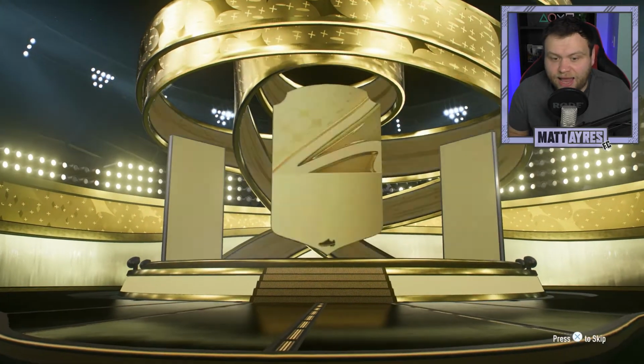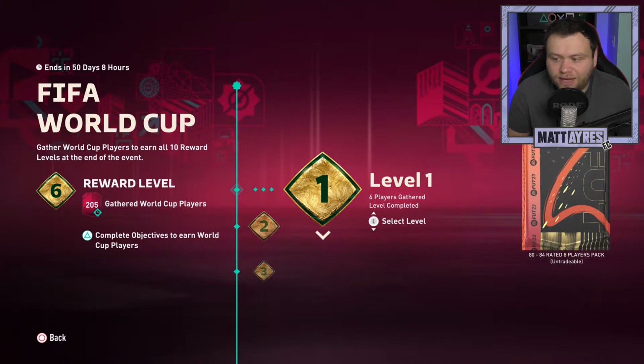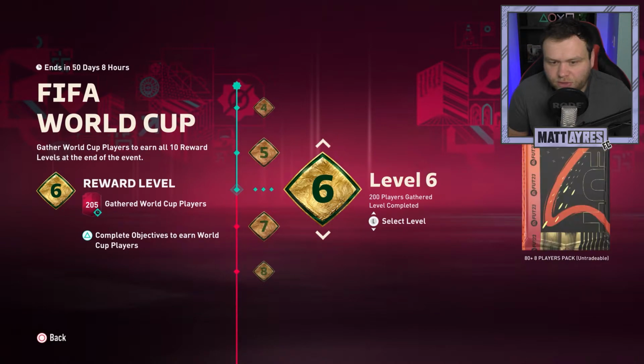We might as well do the other preview pack whilst we're at it. See if we get anything. Not even a board. No worries. We're happy with our preview pack today. Just to give you guys a lowdown here. As you can see, you can gather World Cup players to earn all 10 reward levels at the end of the event. So we're currently at reward level 6. So I've earned, what am I on?